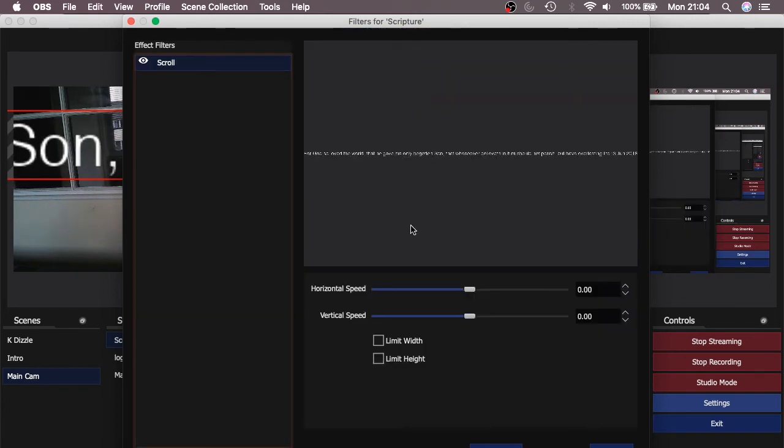Click on OK. It's now going to ask you how you want it to scroll. Obviously we don't want it to scroll vertically, sorry, we want it to scroll horizontally. And that determines the speed.